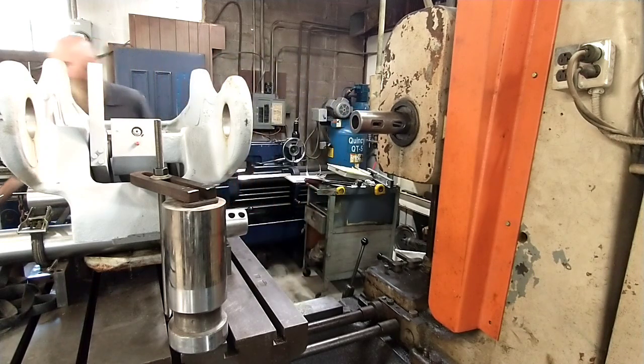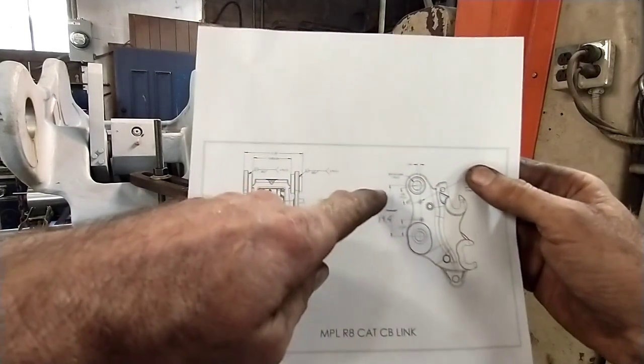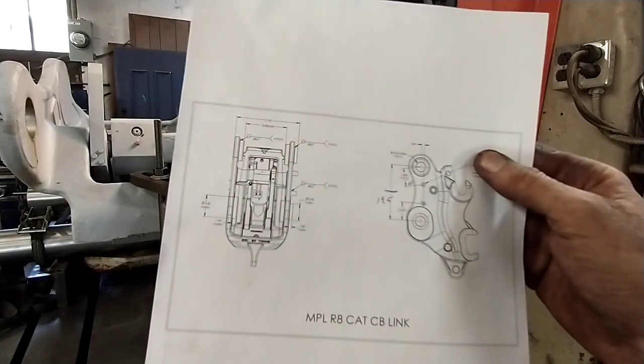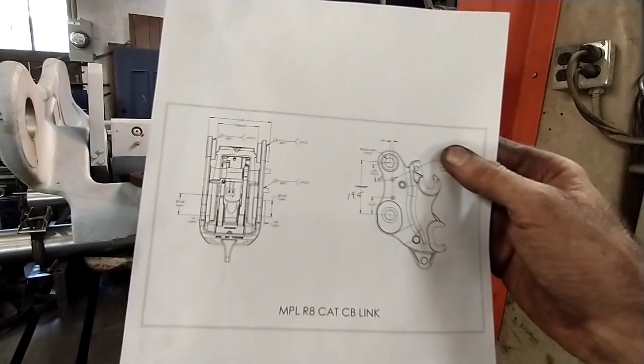Alright, I gotta get the print. See what we got going on here. Show you guys what this print looks like. So it's not a true blueprint, it's just rough dimensions. The big issue here is it gives me a dimension here, but it gives me no zero point to start from. I believe they call it a datum point.